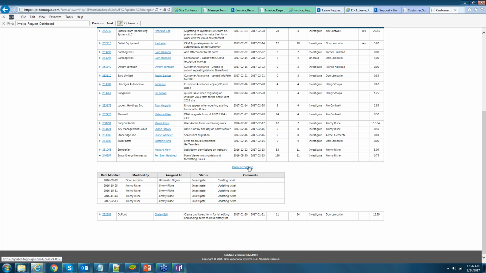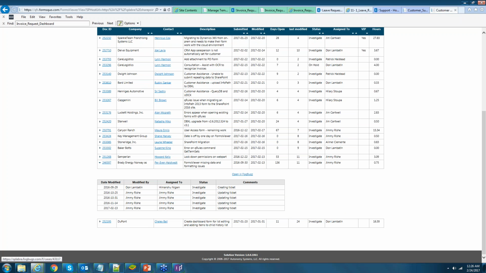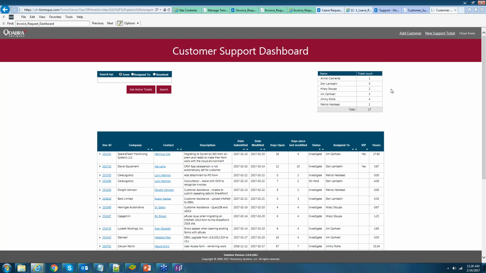Done? Okay, thanks, Patrick. Another key thing here is we have this small summary table. So at a quick glance, you can see what's happening, how many total forms are active, how many are assigned to whom, and you also have the resolve query here, so it's going to show all the resolved cases.